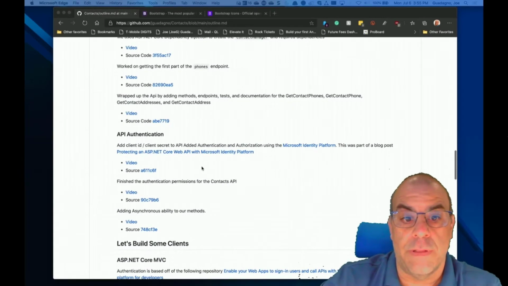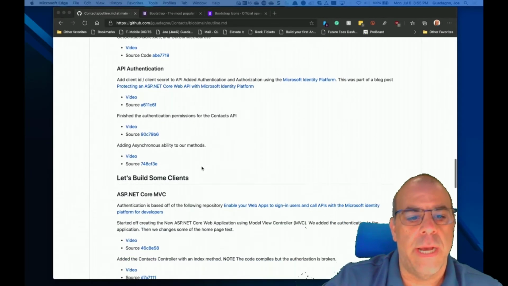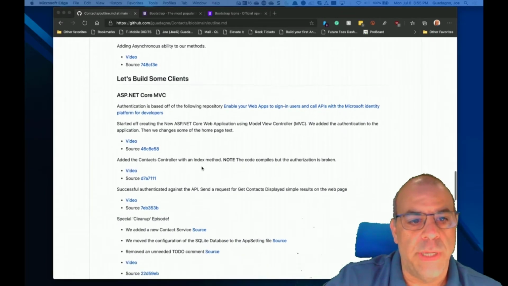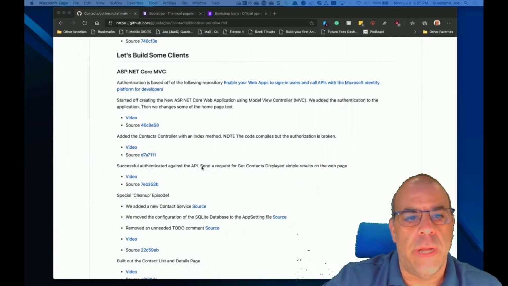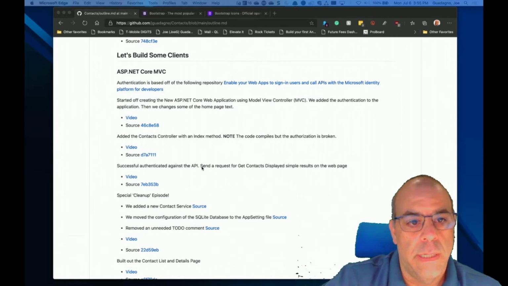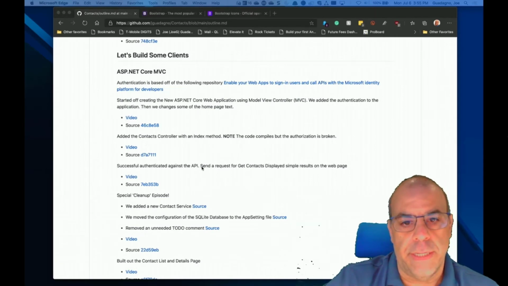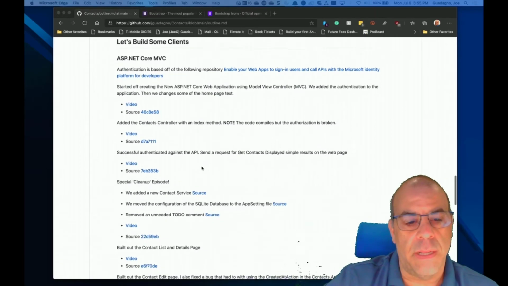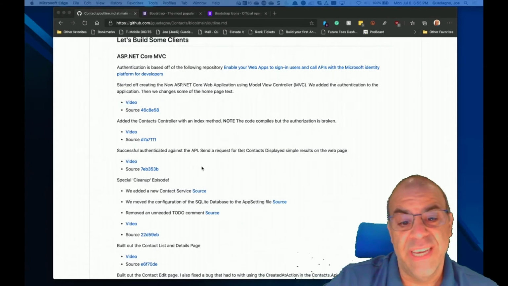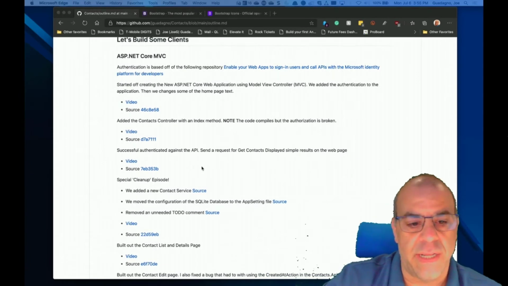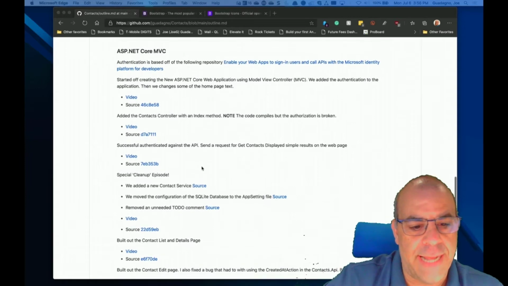So now you have to log in in order to use the API. In the last 2 weeks, we spent building out an ASP.NET Core client to the application. Now the client is fully functional and working. It's not the prettiest. We're going to clean up a little bit of that today.